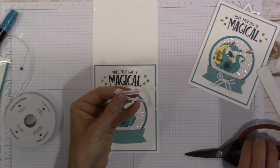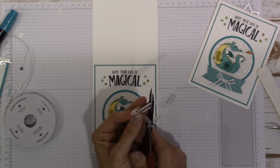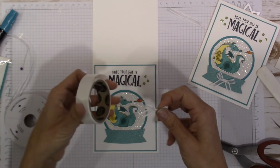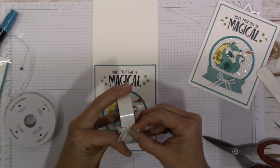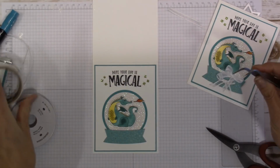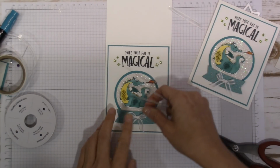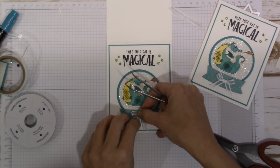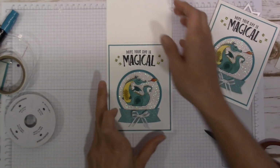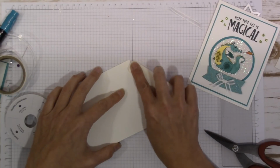So let's get these little ends cut off. I think that'll be about right. And then we're just going to stick this on with a glue dot. And that is going to go just in the center of our little base here. So just like that. Kind of make sure it's fluffed up and placed right, and I think that looks good. So that is it. This is our project for the day.